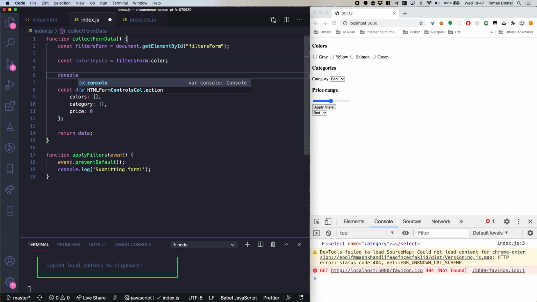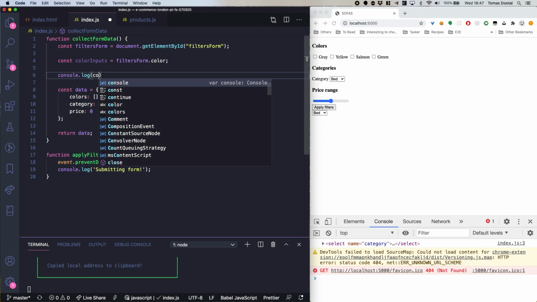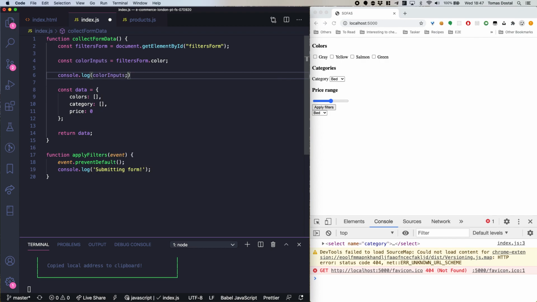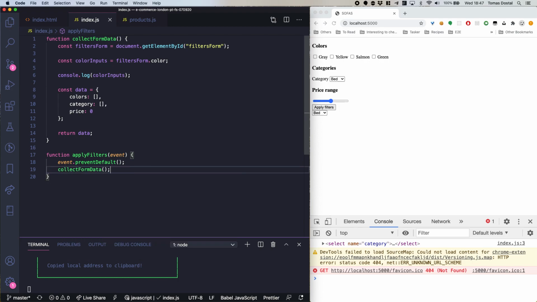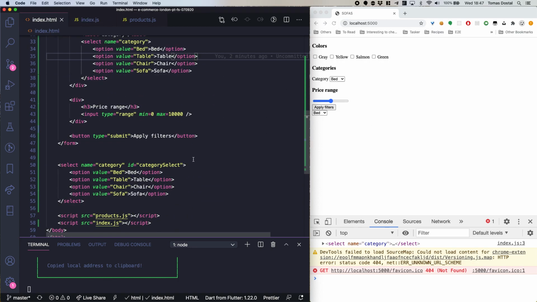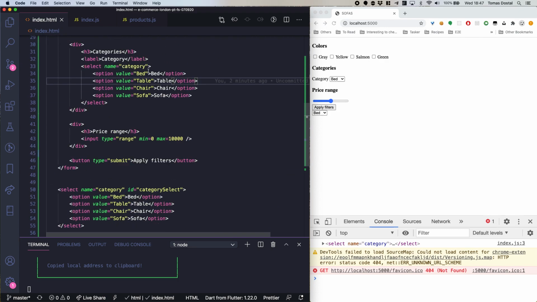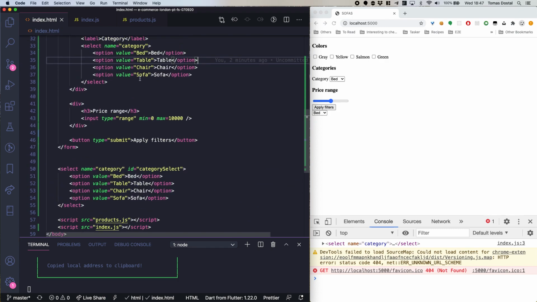If you look at our console log, let's just execute it on submit. So basically what I did here is I'm executing this collect form data function when we submit the actual form. So this one we want to remove.